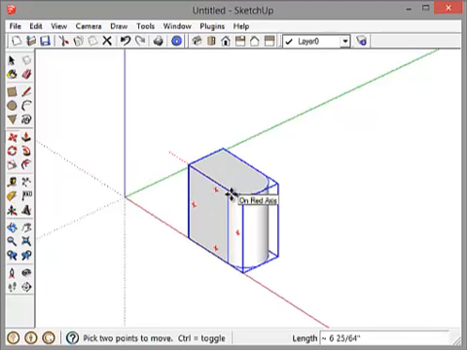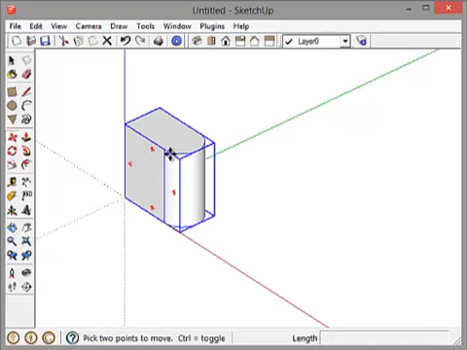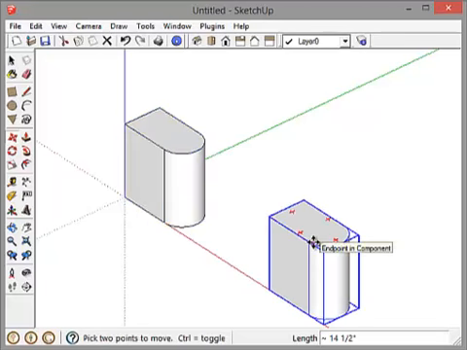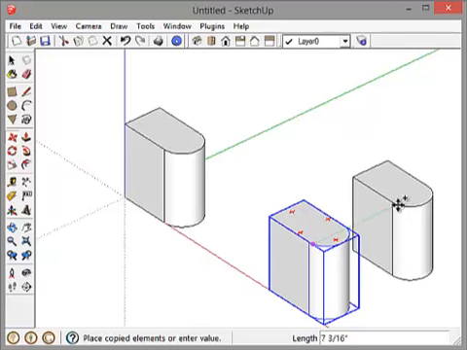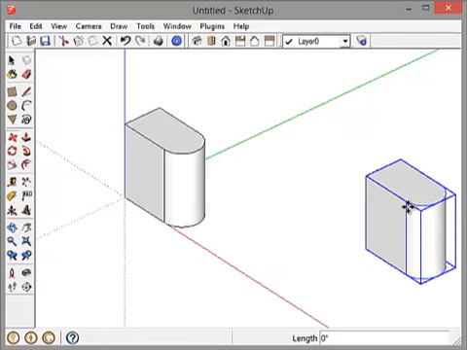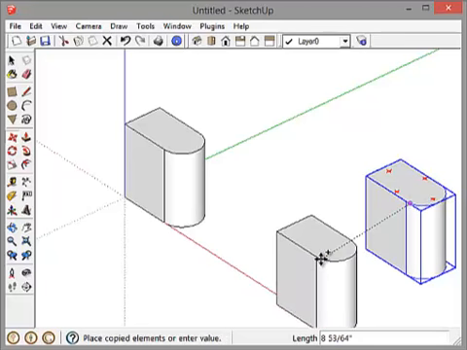That moves it. But if I click the control key until the cursor gets a little plus sign, now I can copy things. So that's what I'll do. I'll copy this a few times. There we go.